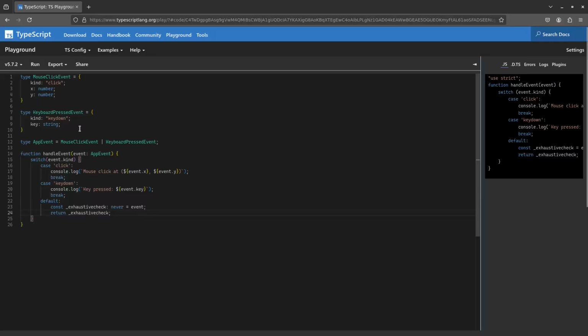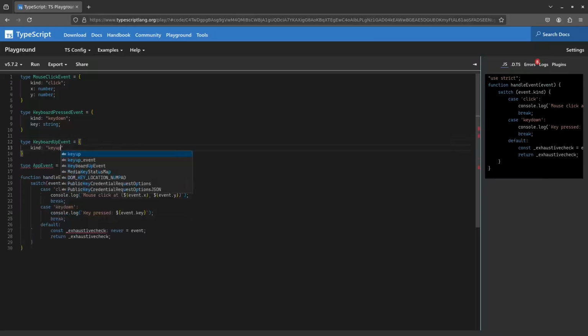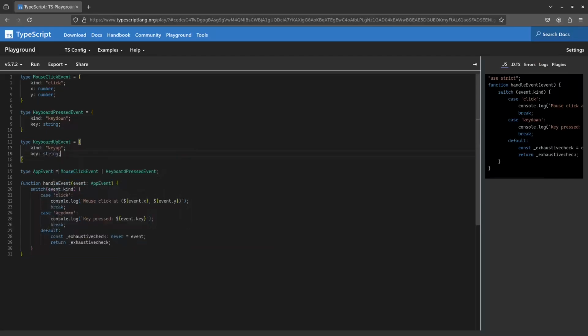And for instance, if we ever add another type in the future, like a keyboard up event, and we say it's key up, and then we have a key string as well. If we haven't implemented it, even though we add it to our type, it'll now alert us. So this is going to be great if you have your switch statement throughout your code and you need to find specific places where you have to update the blocks accordingly. So I think it's a great idea to use this exhaustiveness check just to ensure that you're covering all edge cases in your code, and it's just a really clean way to handle union types.